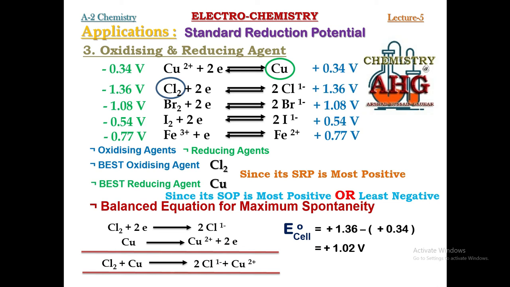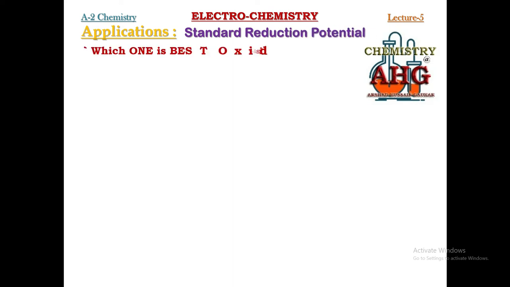Moving on, let's do some practice. Keeping this information in mind, you can answer these questions that have been asked in your past papers and that can be asked in your exams. Look at this typical question. You have been studying these from your O levels. You will have to choose which one of these two compounds is the best oxidizing agent. We use these two compounds from O levels and also in AS organic chemistry.